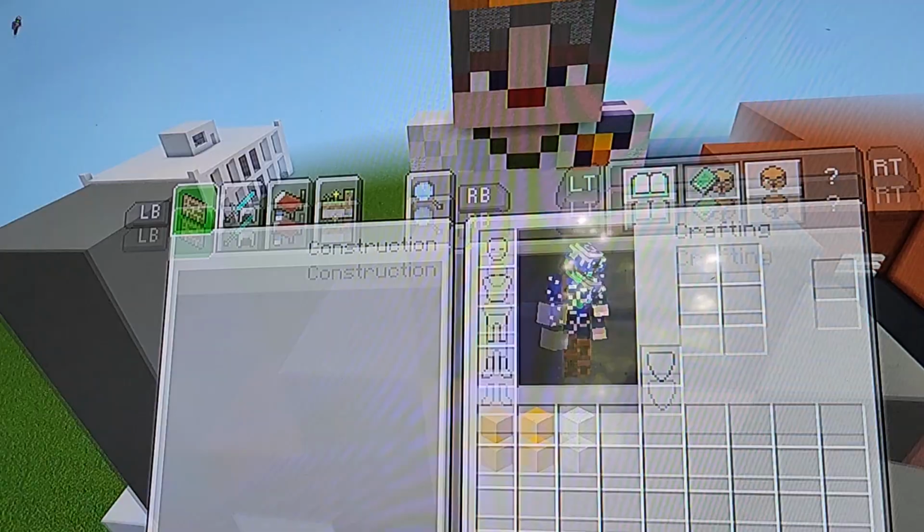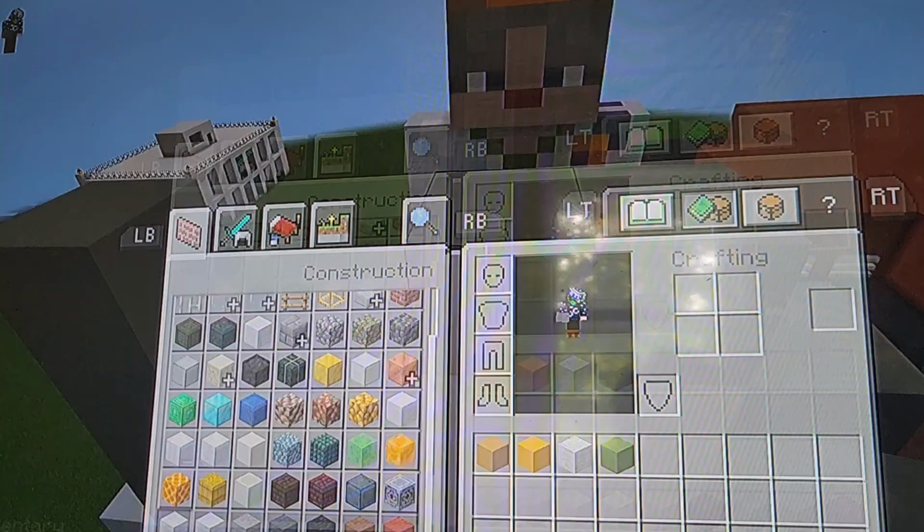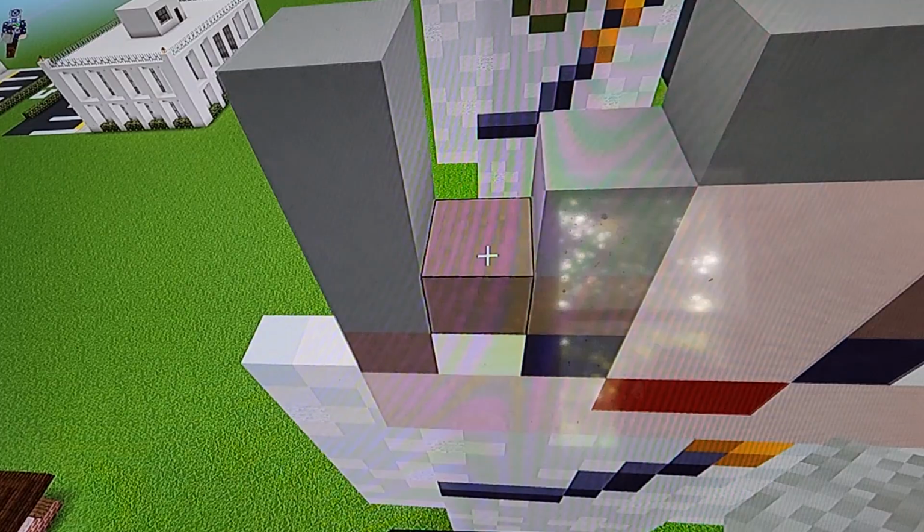And of course I don't have light gray wool on me. So go ahead and put away the lime terracotta for right now and grab light gray wool. Of course I never told you guys to grab that, I apologize. You want to put them in these corners right here. So basically fill that part up with that.